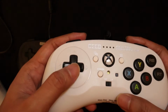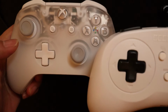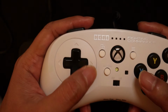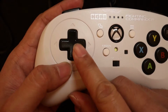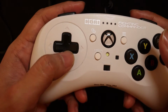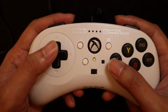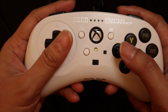Another quirk of this controller is the D-pad is big. Compared to the Xbox One, this is quite a bit bigger, okay? So because it's bigger, I have a lot of trouble pressing really any diagonal directions at first. So for example, I want to do down forward, right? I would press the edge of the forward here. What I really want to do is press both buttons, right? So I would just do this, okay? Do this, and then I would miss the down button here. So what you want to do is just make sure that you have your thumb on both buttons. You gotta really make sure that you get both.